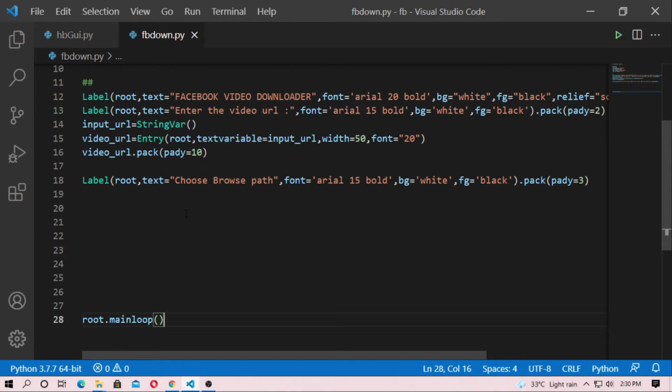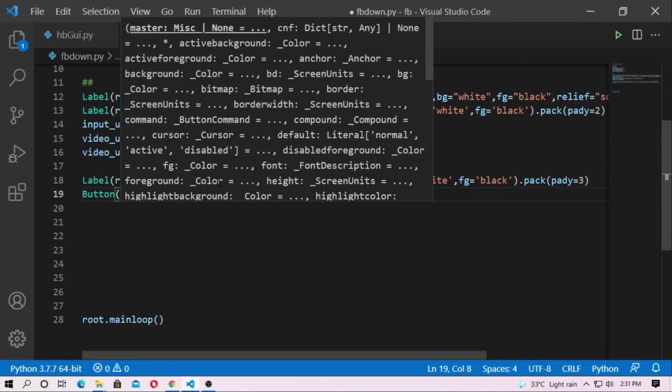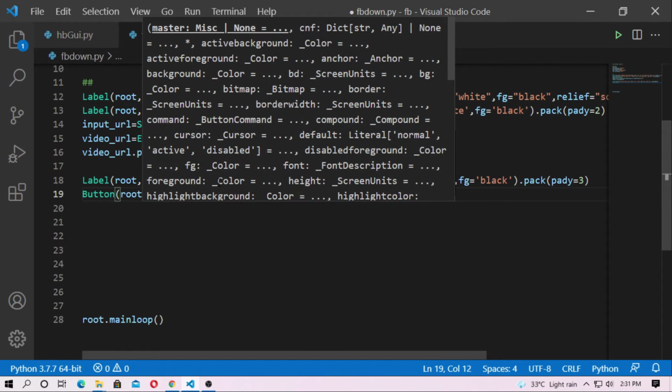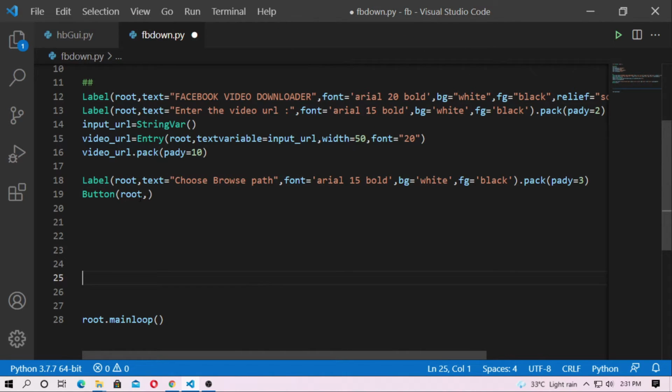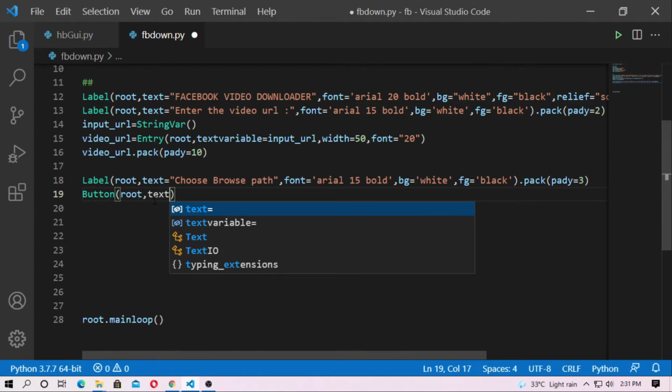So after this you have to create a button for the browse path. So just type button, and now just type root at first. Always pass the root at first. Now you have to choose the text of the button.